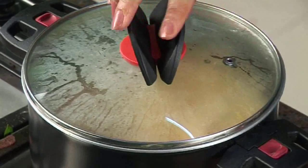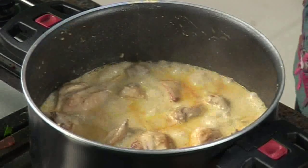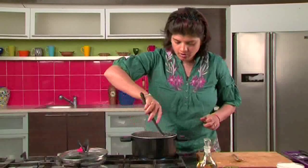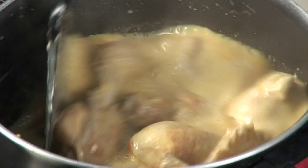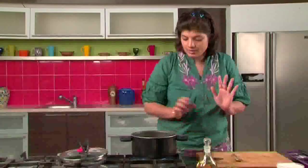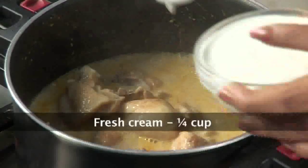Okay, it's been 10 minutes now. So let's see the chicken. Yes, it's done. You see this? The chicken is cooked. It's leaving the bone, which means it's cooked. The gravy is just fine. If you feel this is a little thin, you can further reduce it, but I prefer it like this. Now I'm going to add in some cream to this.